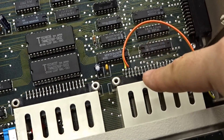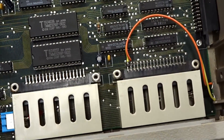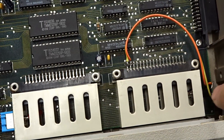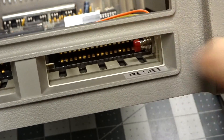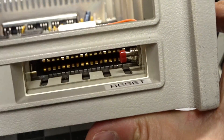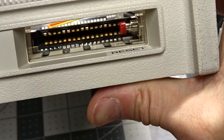To create the reset button, all I had to do is solder two wires onto these two pins — essentially the top leftmost two pins. I drilled a hole in the side of this cartridge slot and installed a momentary top push button. Looking inside the cartridge slot, there it is — a little button right there. Because the hole is on the side, if I did take this switch out to restore the computer to using the cartridge, I could do that easily and I don't think anyone would even notice there's a little hole there.